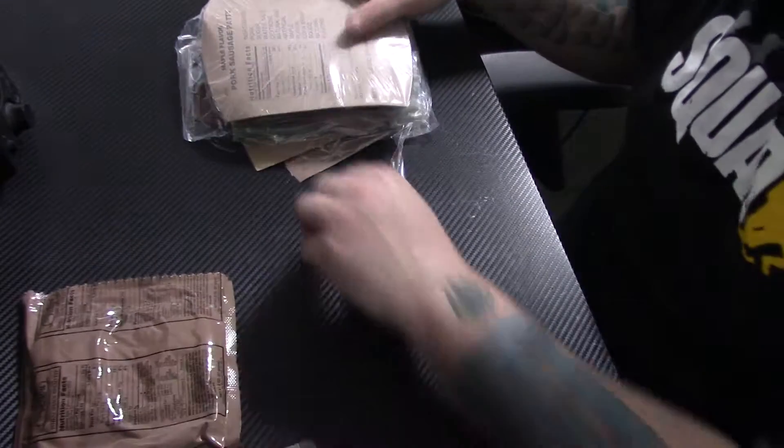The orange beverage powder dissolved great again, just like usual — nice Gatorade/Powerade-type taste. Definitely want to hang on to that to wash everything down at the end of the meal. The cocoa beverage mix is just delicious, just like a packet of hot chocolate. You could even fill it a little over six ounces for a bit extra and it still has great flavor. Last up is the toaster pastry — chocolate filled with little chocolate chips and a chocolate drizzle on top. That tastes great.